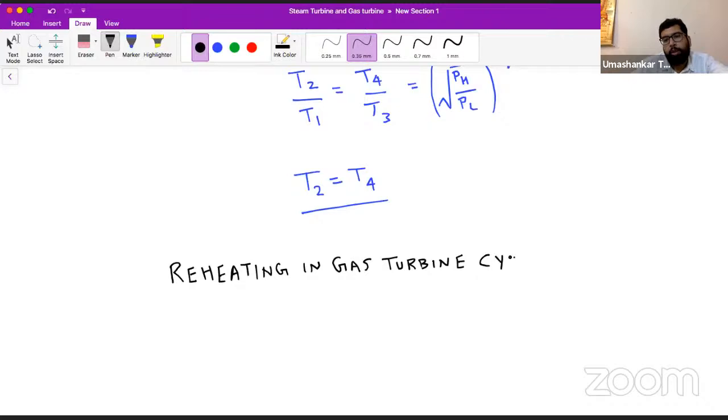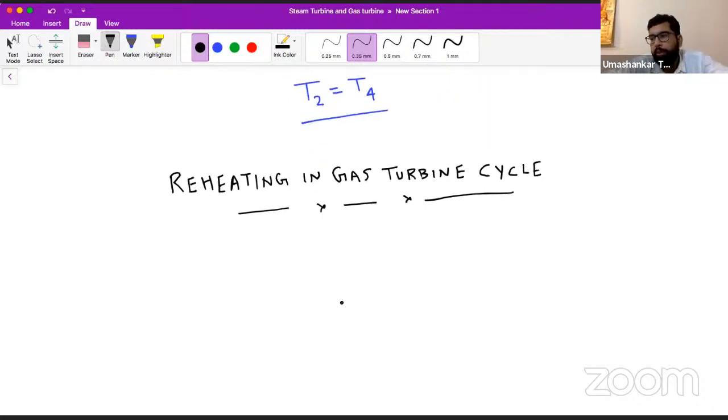Okay, so this is the last case. Then we will combine all the things: regeneration, reheater, intercooler. We will solve some questions of the ideal cycle, then we will move to the actual gas turbine cycle. Once the actual gas turbine cycle is completed, within a 5 to 10 minute discussion we can conclude the whole series. So we are now moving towards the end of this series. Please hold on. We will have some questions solved so that whatever we are teaching is completely understood.